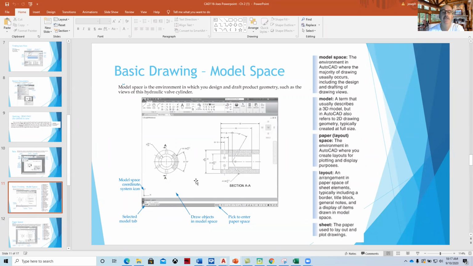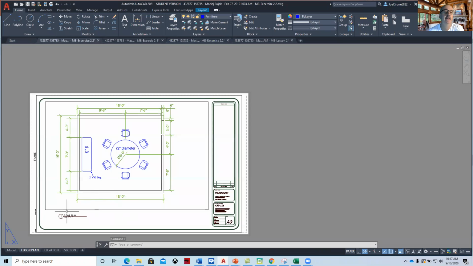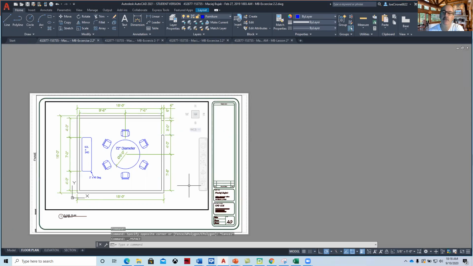Right, you want to think of it as a picture frame. So when we get into these drawings of this floor plan, we're talking about a B-size piece of paper, 17 inches wide by 11 inches tall. That's your picture frame. And then we adjust the scale in these viewports so that they fit. That's sort of how CAD works so well, because it's a vector-based program on which you can scale your measurements.